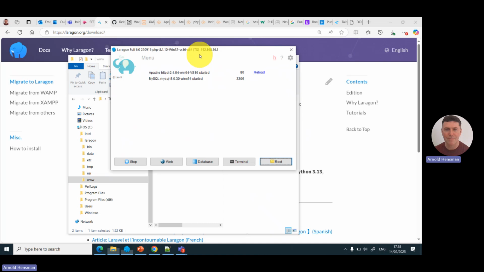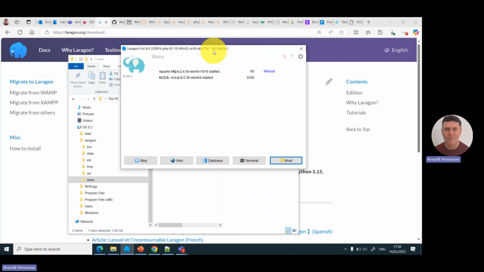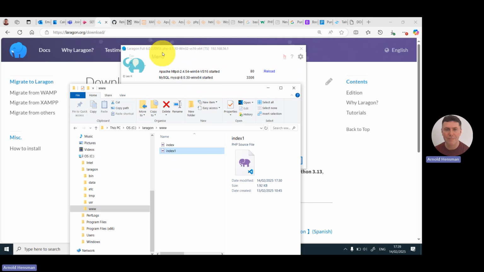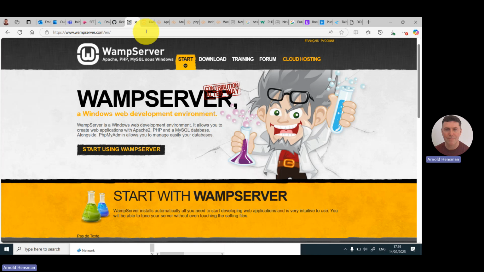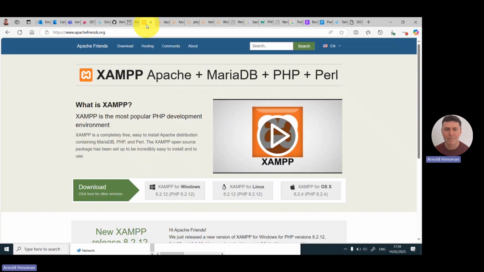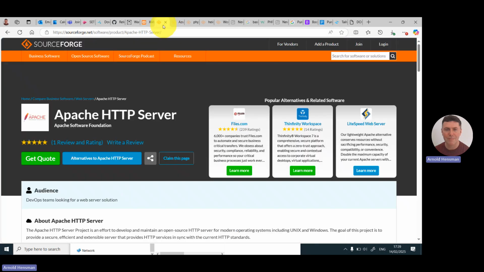So, Laragon is a simple enough tool to do this. I mean, there are better ways to do it. I think this is a nice way just to get started with it. We may move into something else. I know some people are asking questions, others are using WAMP server and others using XAMPP, and they're all the same thing. That's just PHP and Apache. You can use Nginx and all kinds of servers for it.